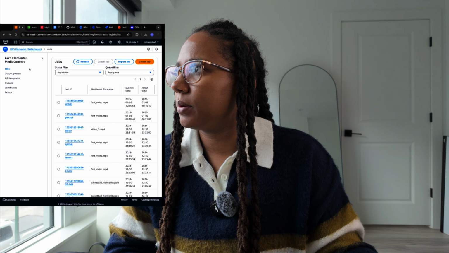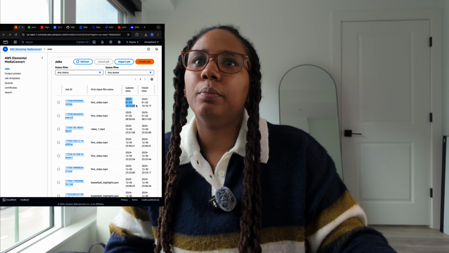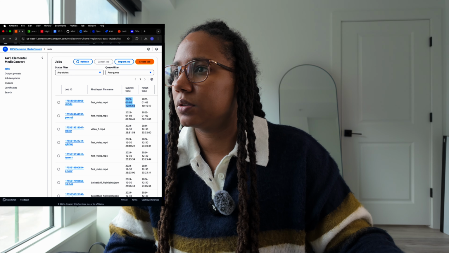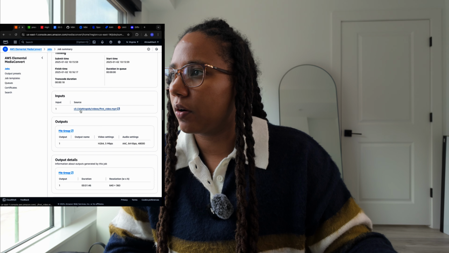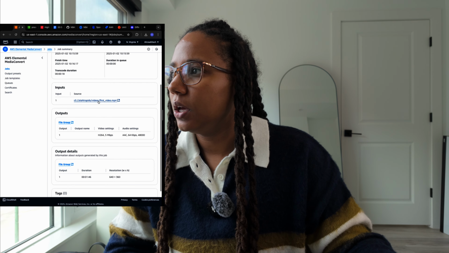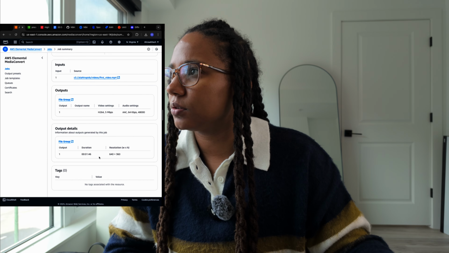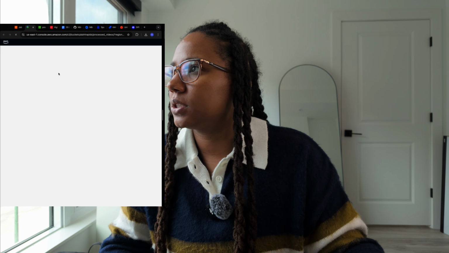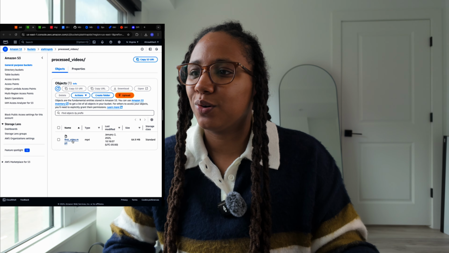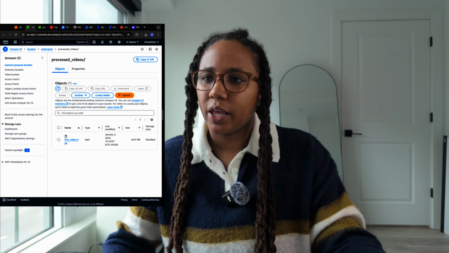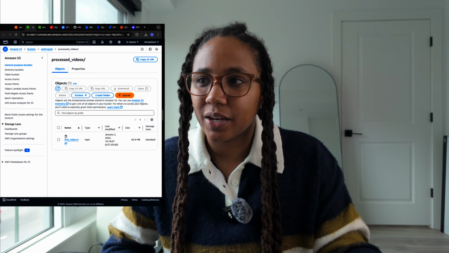Another thing you can do is you can go to AWS Elemental MediaConvert, and then underneath of jobs, you'll see that we just ran this job at 8:15 a.m. It's 10:18 now because we went through a few different things. But right here, you see the inputs, right? So this is what we go and grab, that first MP4 from videos, and then we output this here with various details. So this has the duration and the resolution. And if we click on this output, it just takes us to the S3 bucket directly where we can view that video. So a lot of cool stuff there that all created in one wheelhouse to process all of our highlight videos and store them in S3.